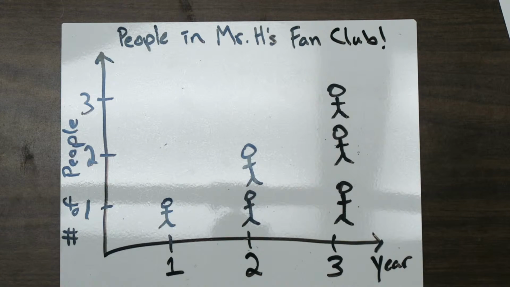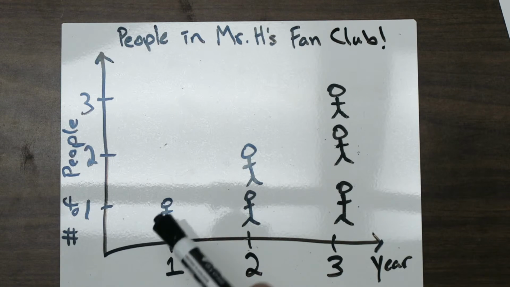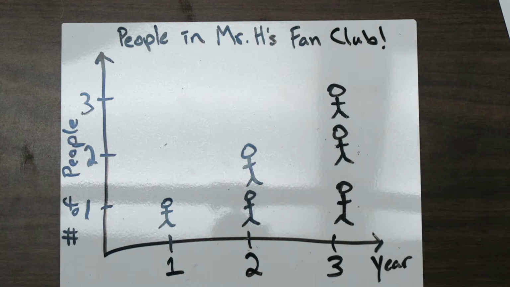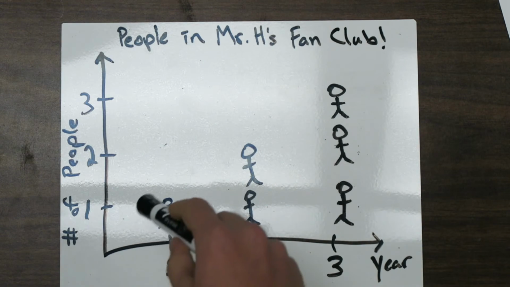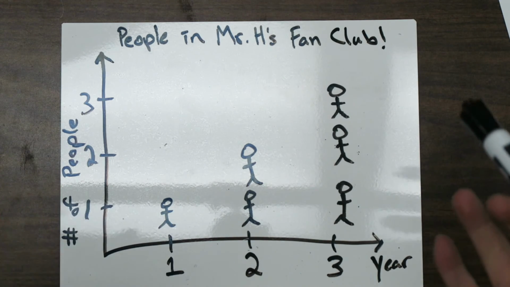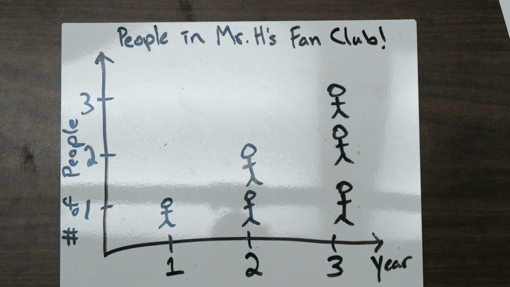Anyway, you get the point that this graph doesn't actually have bars. We're not talking about a bar graph or a line graph or anything. What we're actually using to represent the information are these little pictures. And you can see that they're not anything special. I just drew stick figures. So that is sufficient for a pictograph. Now, if I was talking about a graph that was representing basketballs, then I might actually use basketballs or footballs or a picture that is representative of what the graph is talking about. So that's pictographs.